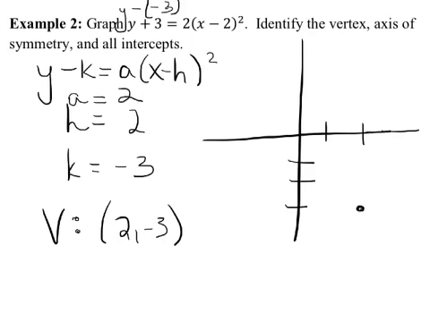Now, does that mean it's going to be steeper or wider than a normal parabola because it's 2? Steeper. It's like slope. Remember, when the slope goes up to like 3, 4, 5, the graph becomes very steep. When the slope is a fraction, it becomes very flat, the graph. So a very steep graph here. But the next part is, all right, I don't want to pick a table of points again. I want to think about what my intercepts are now. So find the y-intercept. The y-intercept should be easy to find. Just set x equal to 0.